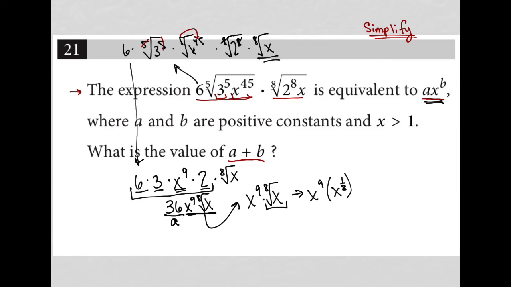I'm going to use some exponent rules here, which say when I multiply two of the same base with different exponents, I add the exponents together. So, this is going to become x to the 9 plus 1/8th.